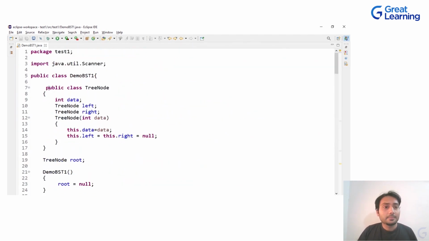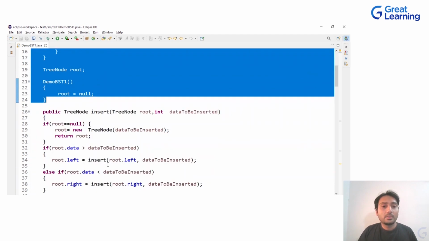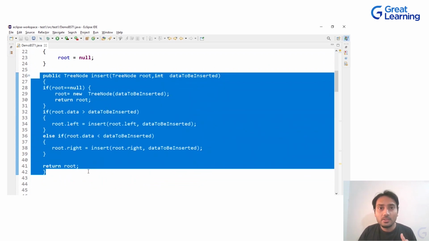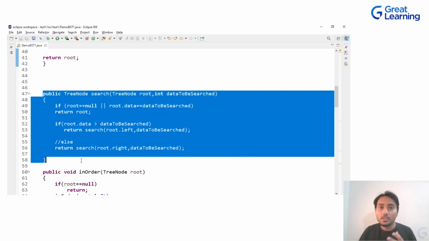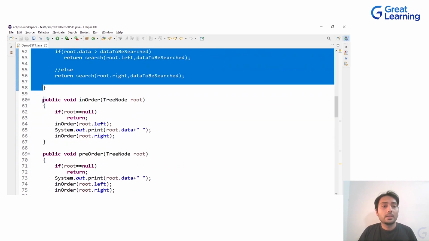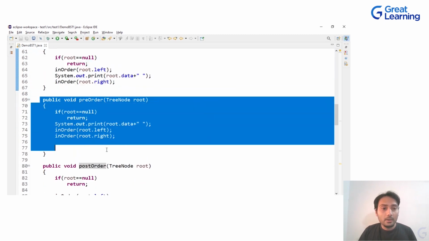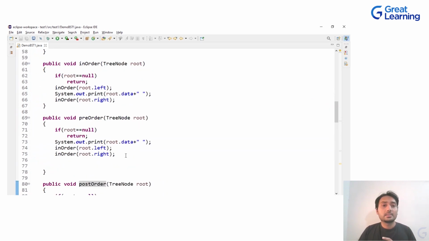So from the beginning, we'll quickly check out. So this was our tree construction. After this, we had a method to insert the values into our tree, and then we had a method for search operation. Then we created the method for in order traversal, method for pre-order traversal, method for post order traversal. Now what are the changes here?